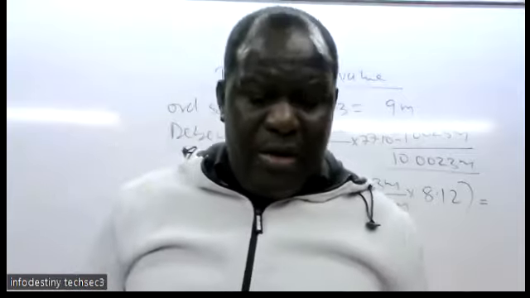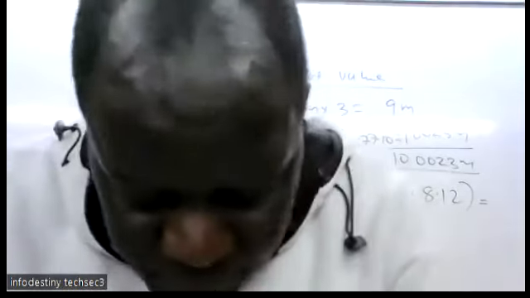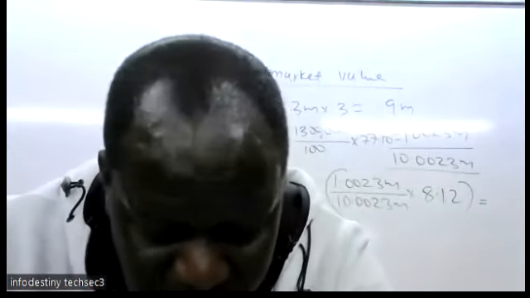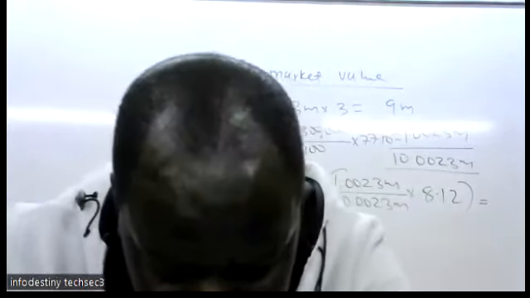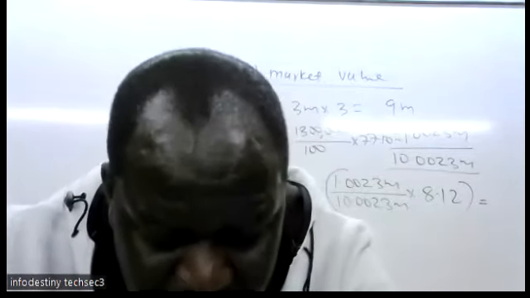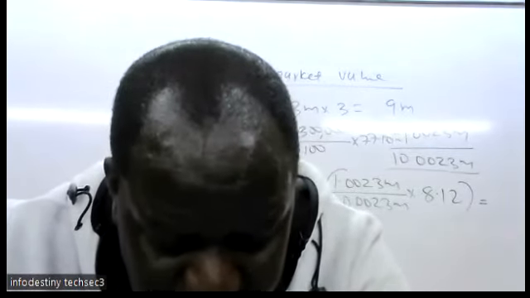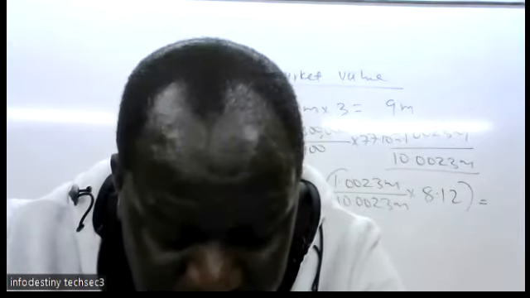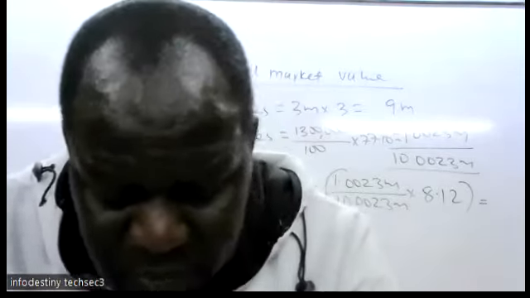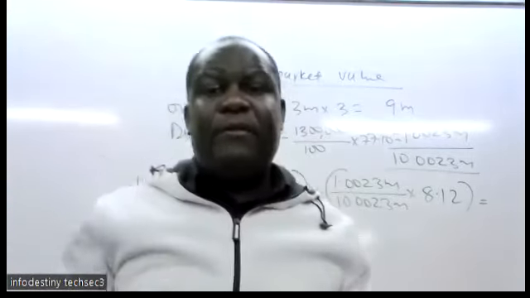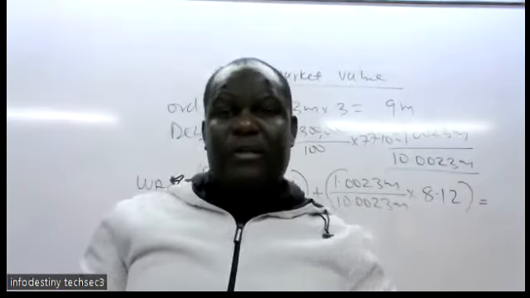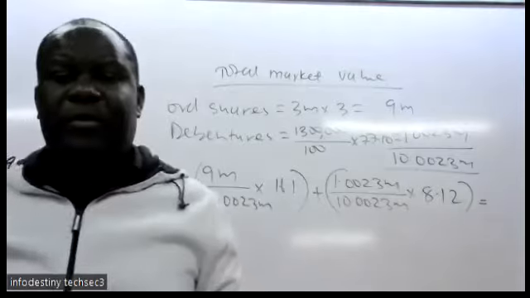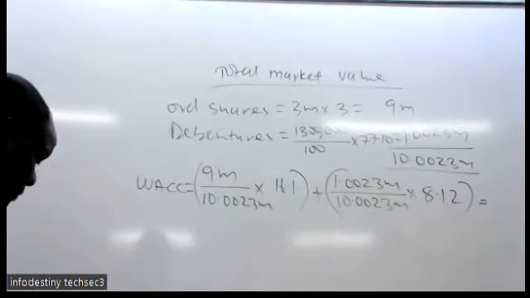So required: Roman letter 1, the cost of the ordinary share capital. Roman letter 2, the cost of the 12% irredeemable debenture capital. Roman letter 3, the cost of the 14% irredeemable preference shares. Then finally, the firm's WSCC. So we start off with the cost of the ordinary share capital.